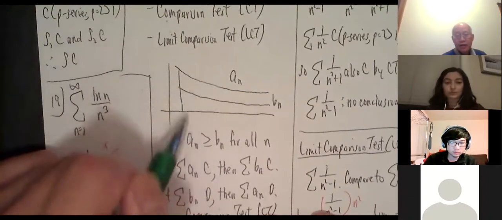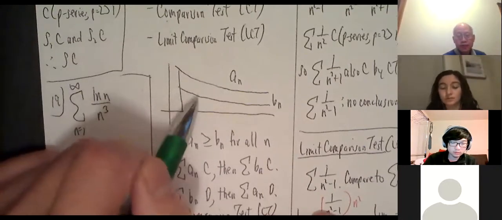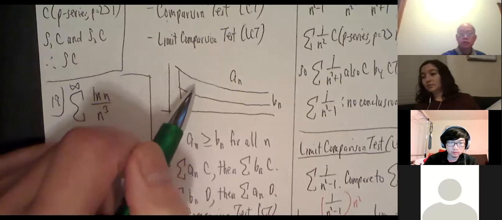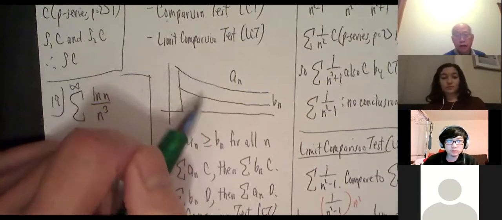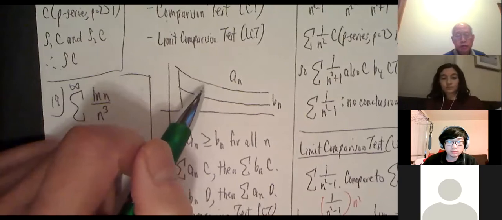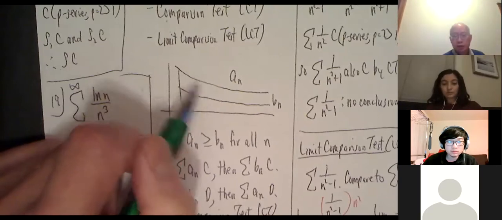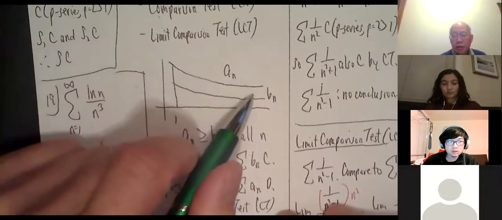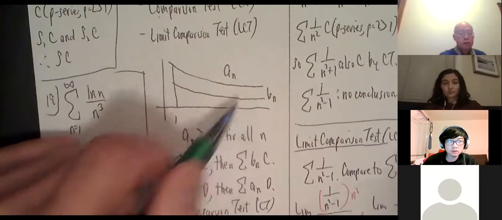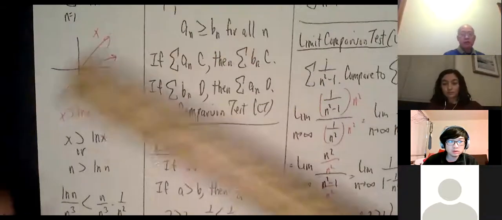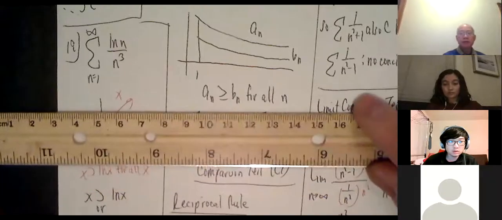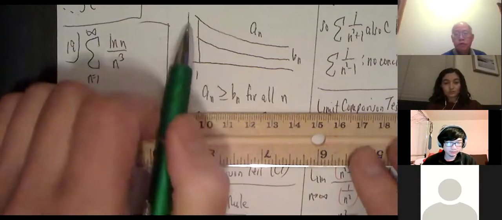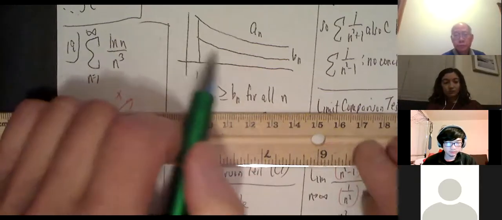Now we know that for series, there are finite terms. You can only plug in 1, 2, 3, 4. But if we believe the integral test is true, then we can just convert to the corresponding integral. If the integral converges, the series converges. If the integral diverges, the series diverges. So let me think in terms of an integral. So a sub n is above b sub n. What I have here is correct, but pretend you don't see it. It's too late now. But a sub n is greater than or equal to b sub n for all n. Here are the two scenarios I want you to consider.